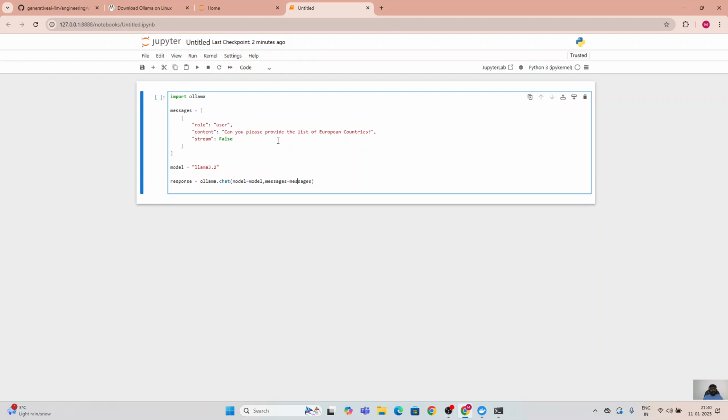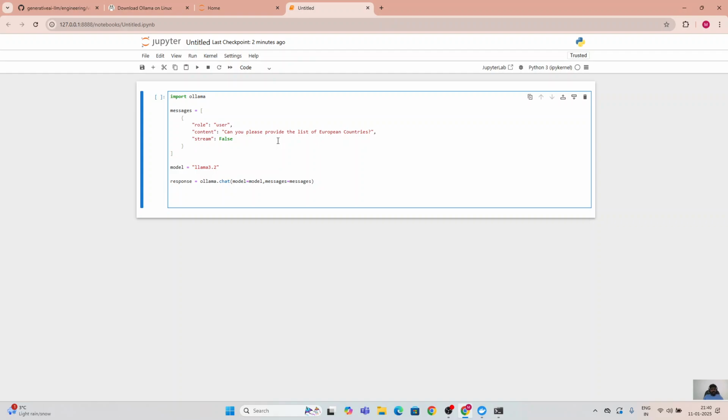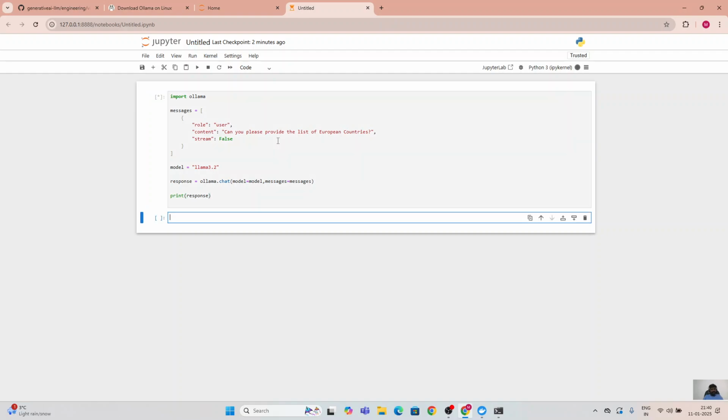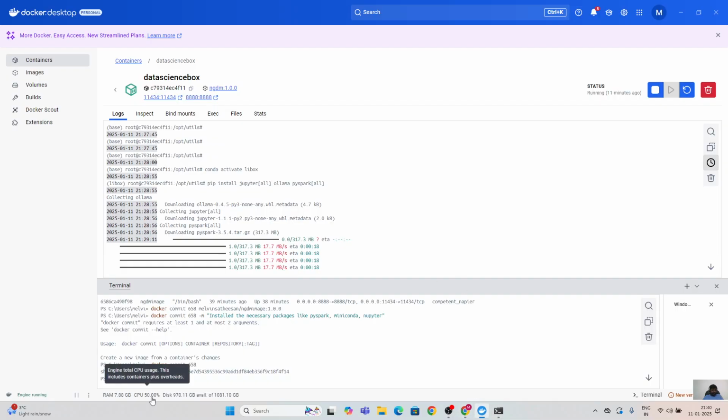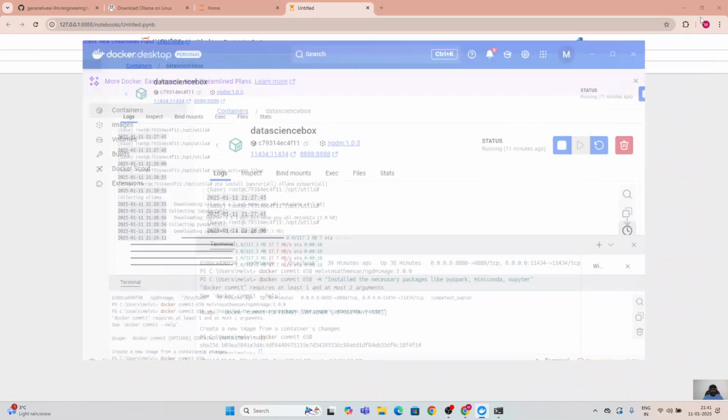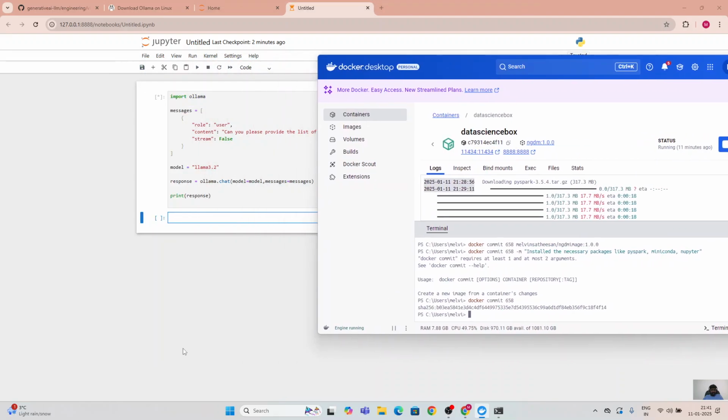Okay, perfect. So it's time to get the response, right? A quick thing I will show you in the meantime. If you look at it, the CPU is 50% in the container and the RAM is 7.8. Still the CPU utilization remains as it is. If I minimize the window, we are yet to get the response. That means something is happening in the backend. Keep an eye on this CPU parameter. Let it process.